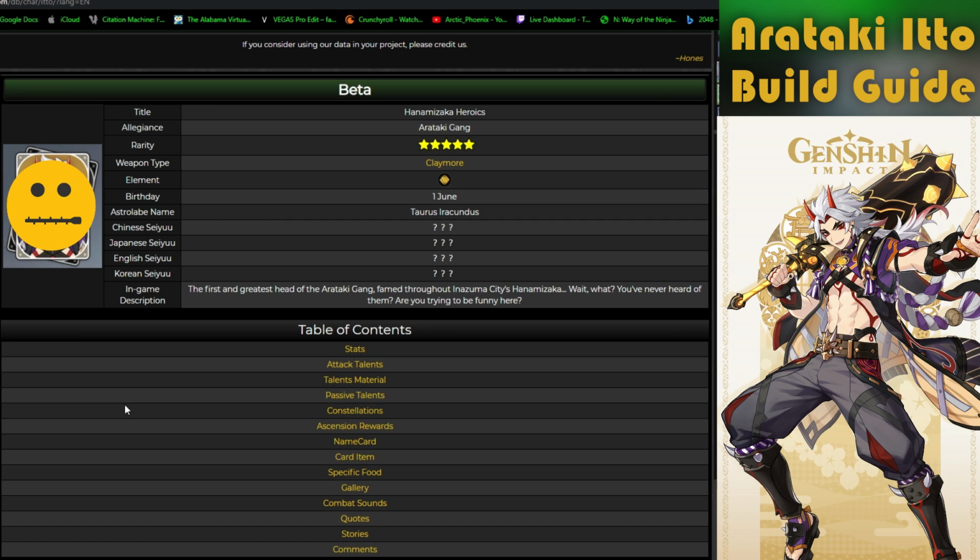It's me, Arctic. Today's video, we're going to be going over a complete build guide for Arataki Itto. Now basically what I'm going to be talking about is the best weapon choices for him, and also the best artifact choice for him as well. And we're going to be talking about his kit a little bit, and what I think is going to be the best to use on Arataki Itto.